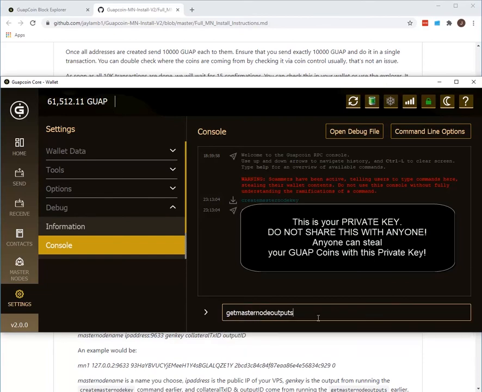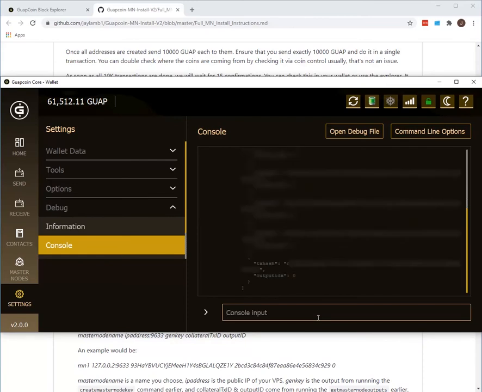And then once you have that in there, hit enter. Now, of course, I had to blur out quite a bit of this here, but what you're looking for is it's going to show a TX hash in parenthesis along with that code, and your output IDX in parenthesis as well. Just go ahead and copy that whole thing that you see in this console here, and jump over to your notepad and paste that in there as well. We're going to refer to that for future reference. And so that's pretty much it here.